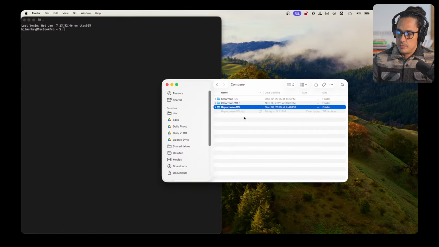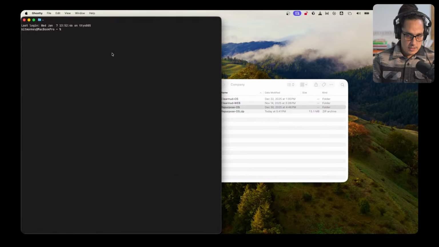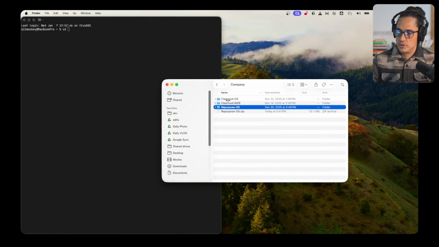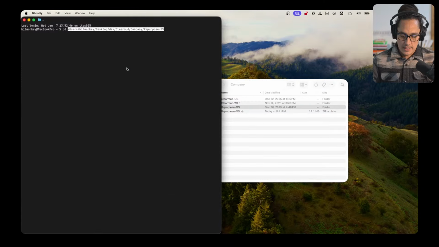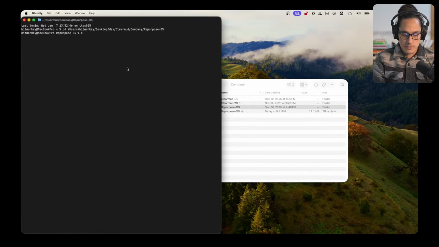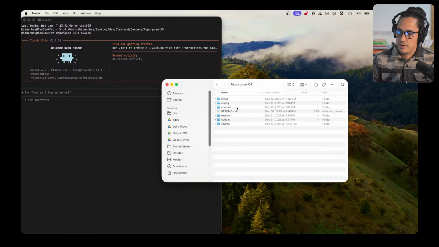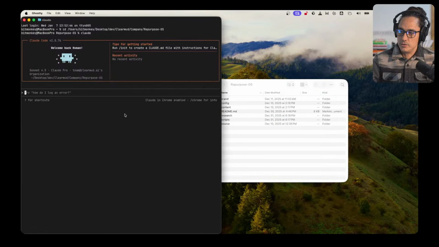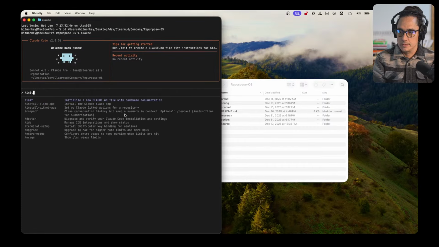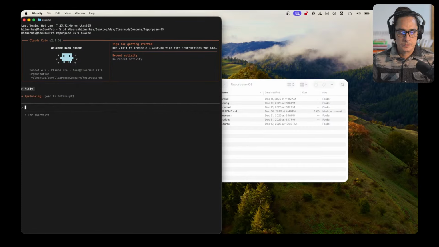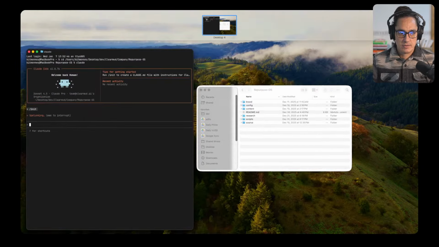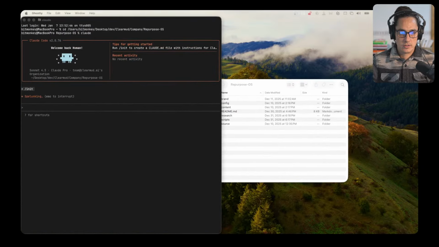First, I want to back it up, so I'm just going to create a compressed version of that folder, and then here in the terminal, let's change directory, just drag that in there, easier to type. And now we're in. So let's spin up Claude. Do I not have a Claude MD file for there? I guess I don't. Interesting. Let me just give it a set of instructions here.